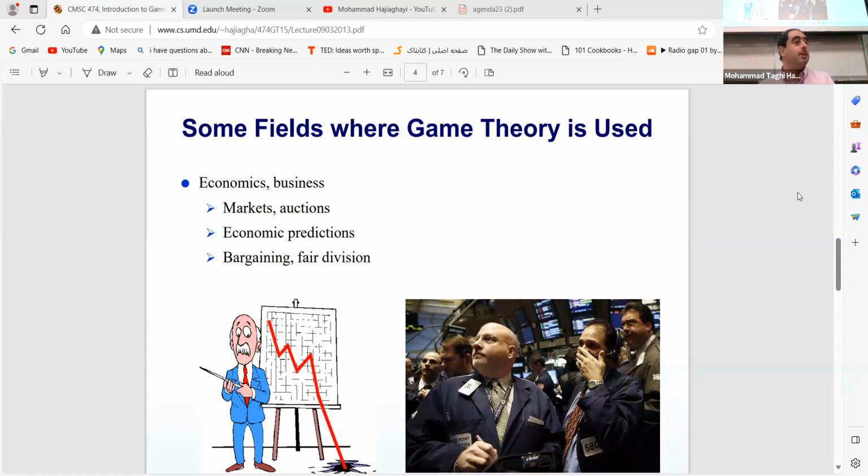Of course, the other one is economic prediction, and the other one is the stock market. That's another story, from back in 2019, I believe. I didn't invest in the stock market that much, other than retirement, etc. But at some point I felt that if I work on game theory, I should know about the stock market. And for a while, I was a day trader. I think that was a very great experience. I have written lots of software for that. Some of it I'm still running, but some I may need to update.